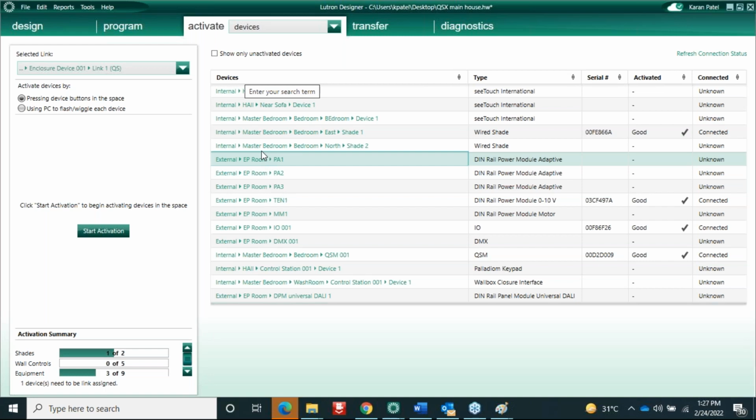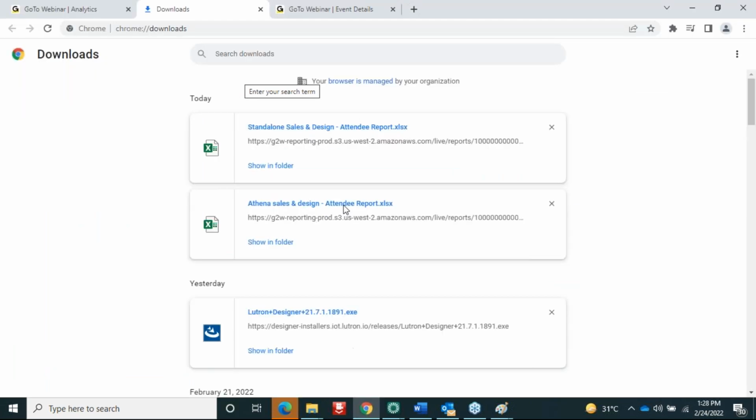Okay, so how we can program. Okay, for the DALI, because DALI will take a little bit more time, I will show you the place where you can go, because I don't have the DALI module with me. Let me show you the place where you can see the DALI programming in detail.